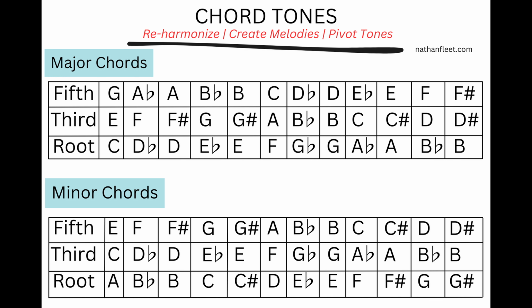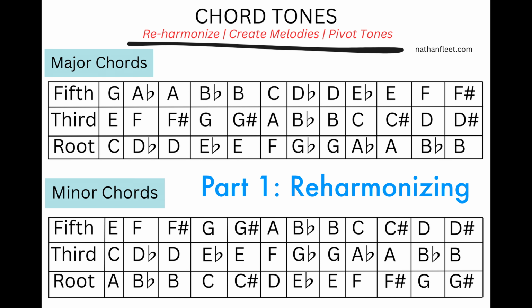The root note is also the name of the chord, which is how they're named: C major, D flat major, D major, and so on. Or A minor, B flat minor, B minor, and so on. I will say that most people leave out the word major and just identify it as a C chord, which is the case when naming major chords only. Reharmonizing. Let's get into it.